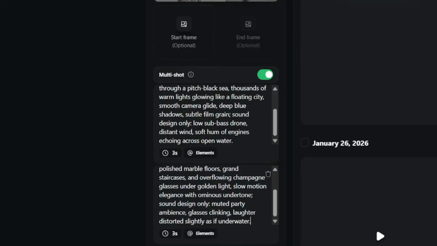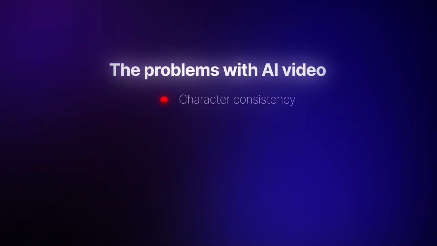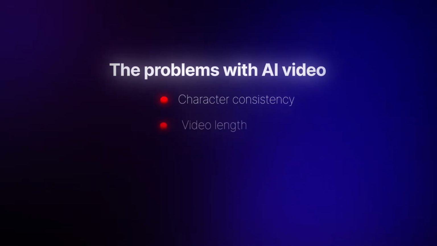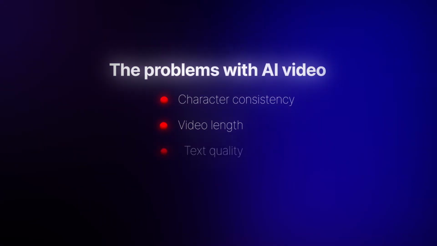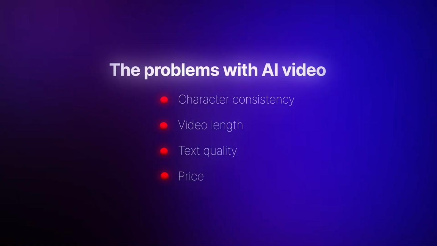But it is very important that you stick around until the end so you can see that last important point. Now, the problems with AI video have been that you couldn't keep consistent characters throughout your video. You could only do videos up to 8 to 10 seconds at the absolute most. Any text in your videos would be completely messed up, and the videos were incredibly expensive. And so in this video, I want to show you how you can use this new tool in the context of making YouTube videos that will actually get a ton of views, that YouTube will be okay with, and actually provide a lot of value and look incredible.